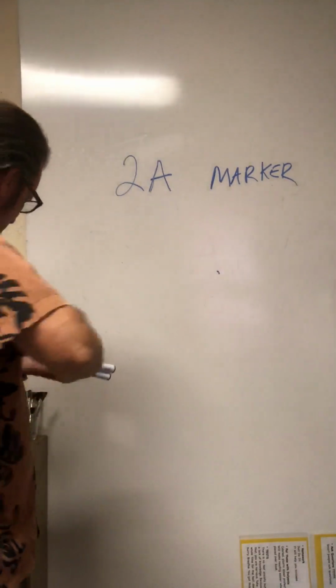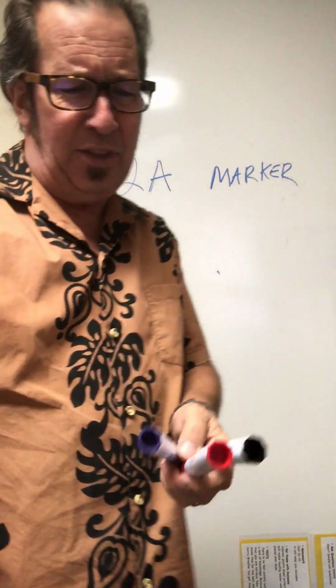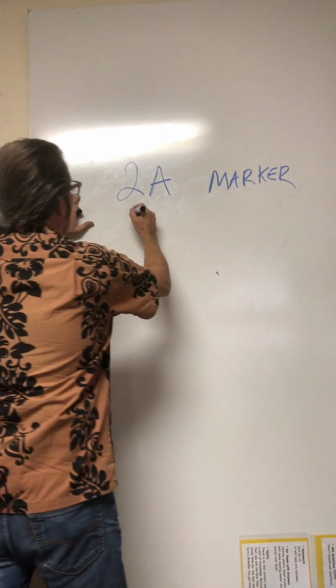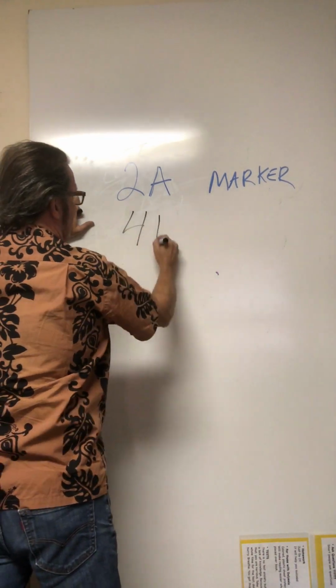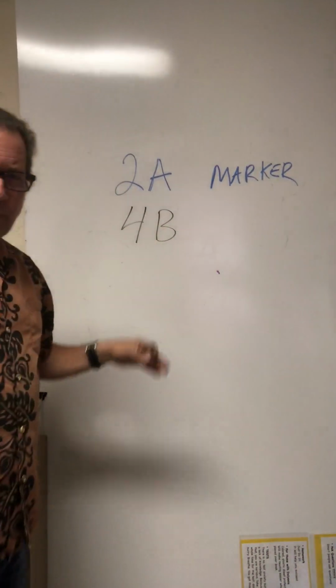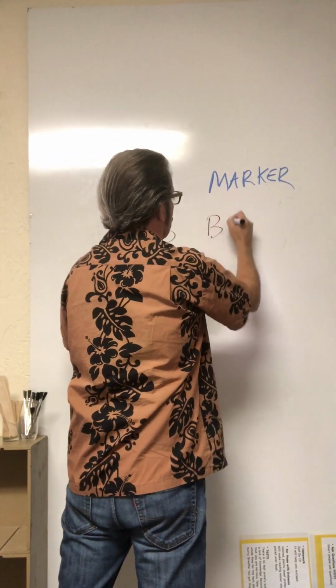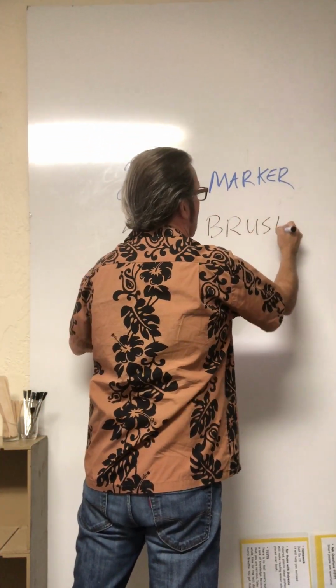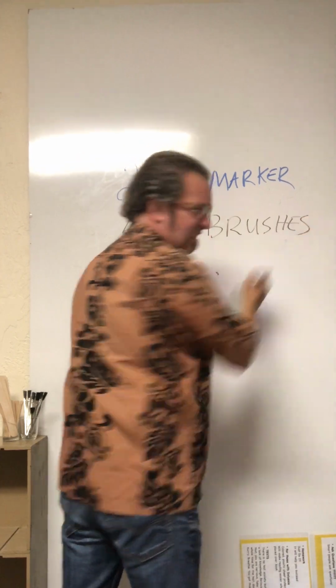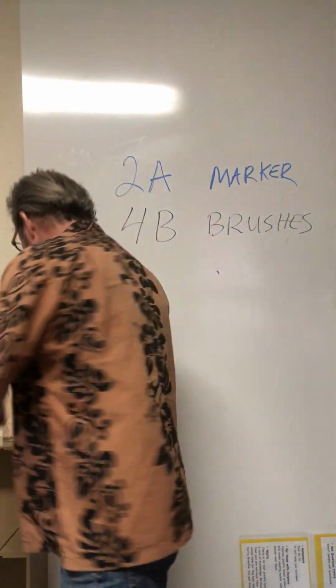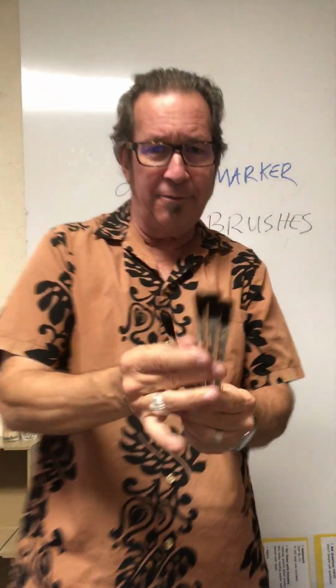And then now, maybe we'd have something other than just markers. What else could we have? Well, let's say we have 4, and we're going to use the letter B. And what should we say B's are? Let's call them brushes. Okay, brushes. Now I know what you're thinking. You're thinking, does he actually have brushes there? Oh, but I do. So, I have 4 brushes. Look at that, huh?